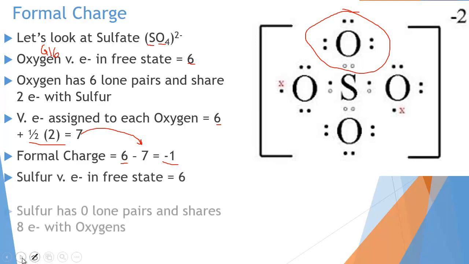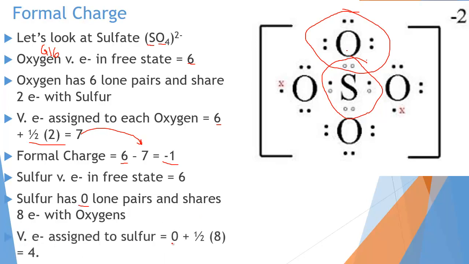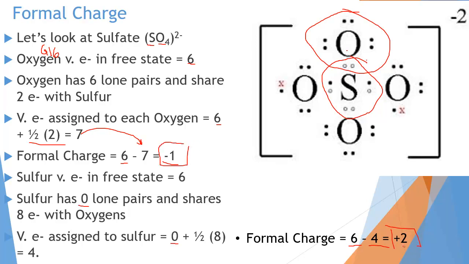If we then analyze sulfur — it too is in group 16, so it has six electrons in the free state. Looking at sulfur in this compound, the only electrons sulfur has around it are shared electrons: eight shared electrons, or four pairs. Sulfur has zero lone pairs and shares eight electrons with the different oxygens. So the formal charge for sulfur: zero lone electrons plus half of eight shared, which is four, subtracted from six gives six minus four equals positive two. The formal charge on sulfur in this compound is plus two.